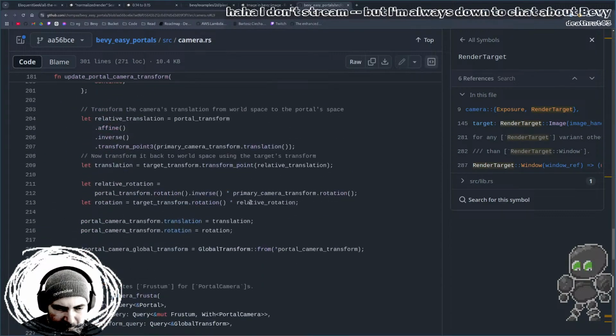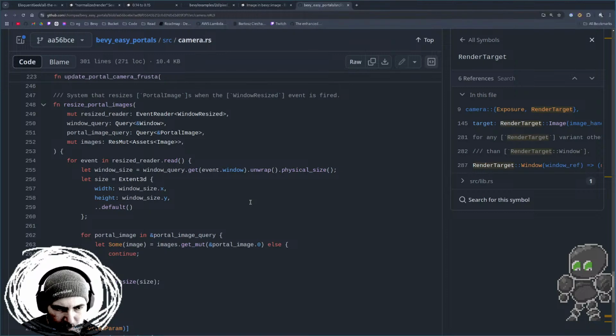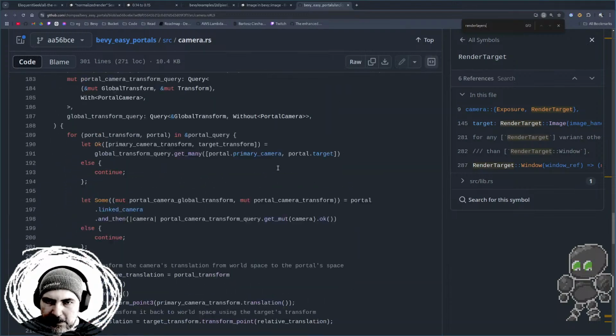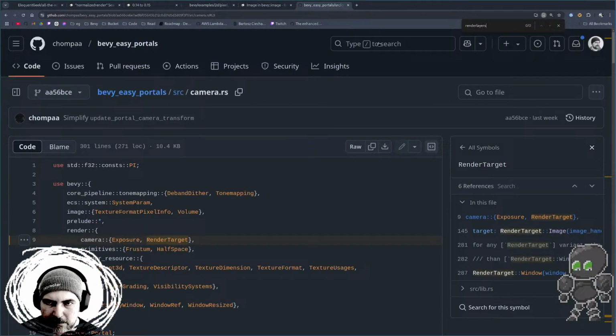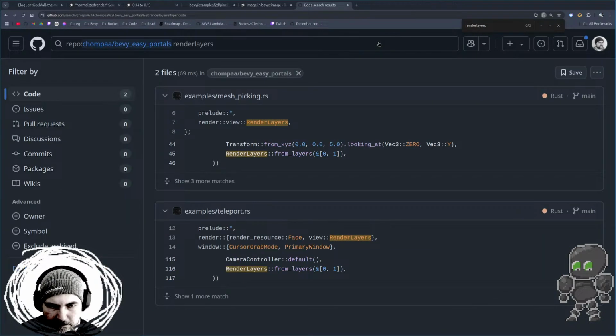So update transform. I don't think we're going to need. Resize portal images. I'm actually looking for render layers at this point. No use of render layers. Interesting. Oh, that's on mesh picking. Oh, they're both examples.